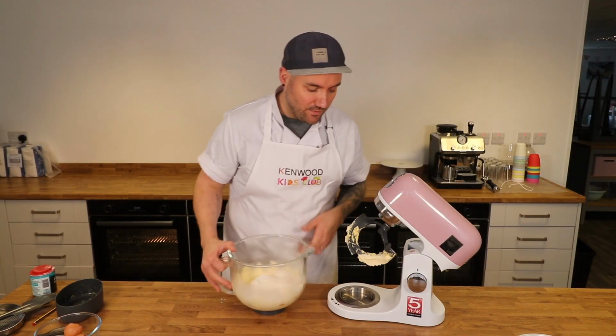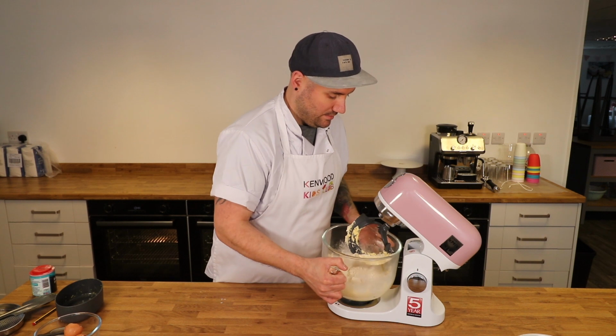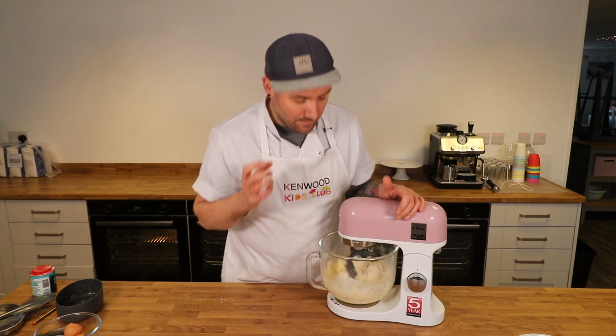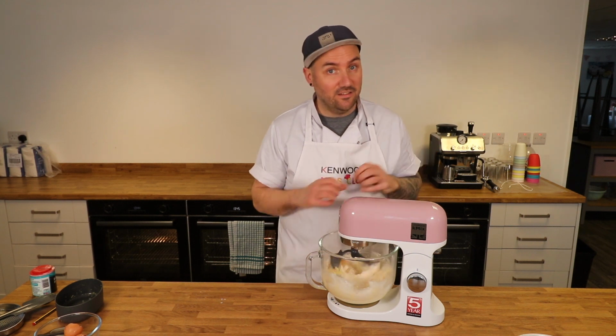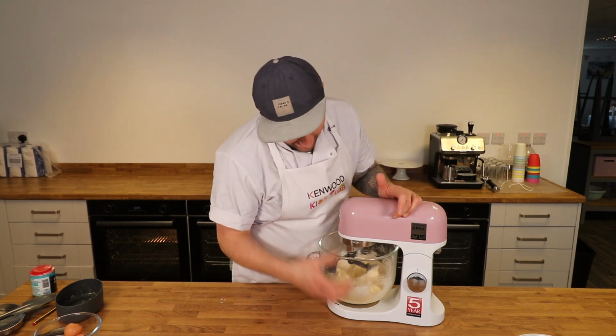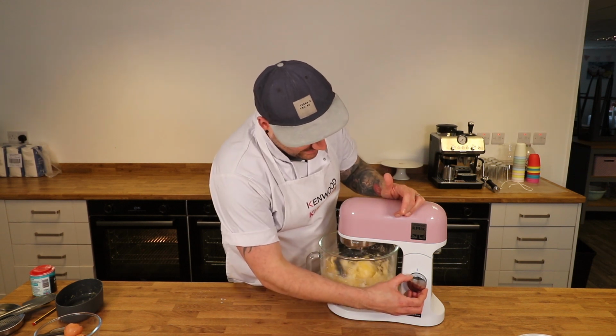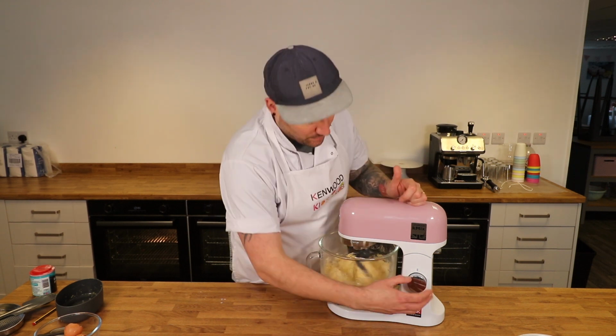and then this goes back on the mixer to be combined. Now I'm going to start on a low speed so that my mixture doesn't go everywhere, and then as it starts to come together, I'm going to increase that speed slightly to around about a number 2 or 3.